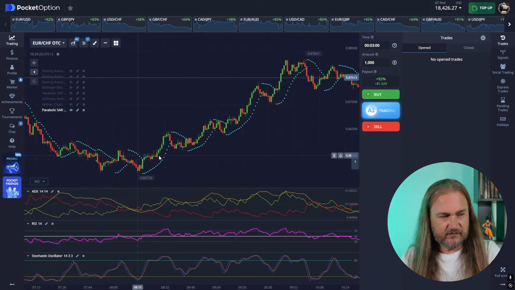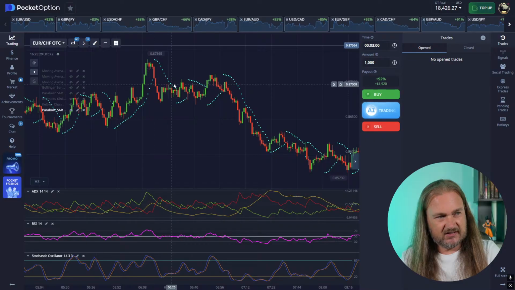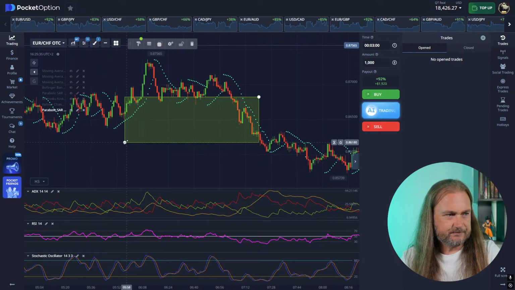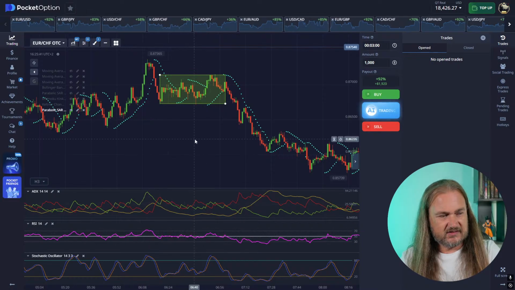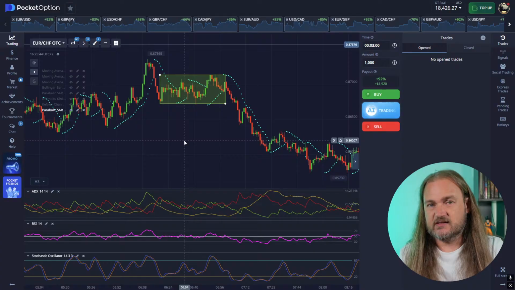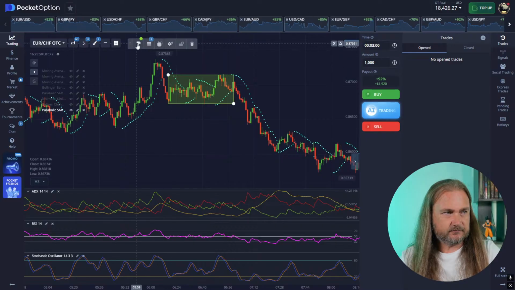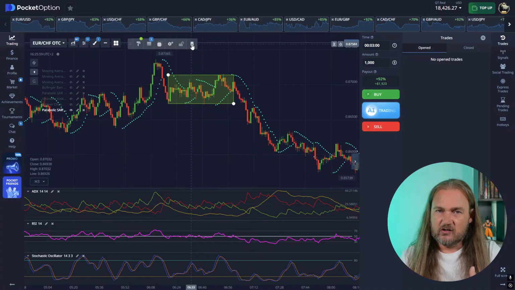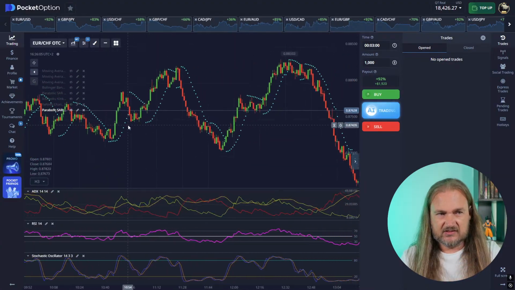It also makes it easy for you to spot ranges. Like this is a range, and if we look at price, we can see that price has been in this area here. Excuse me. Price has been kind of stuck in here while the RSI is moving like this. So this makes it easy for you to identify ranges and trends just at a glance. If you have the RSI moving on above the 50 line and it goes to overbought and then comes back and goes to overbought and then comes back again, then you know we are in the trend, and every time we get those pullbacks, that's just the corrections happening, and then the correction just continues its way upwards.